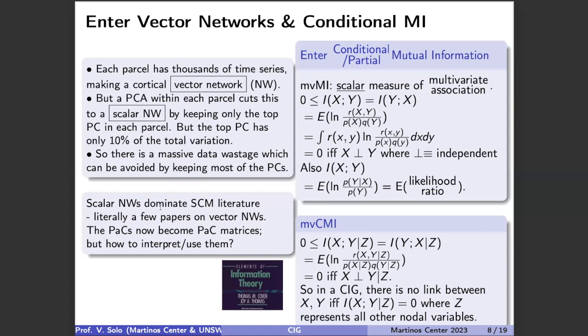Now, what am I going to do with that? I can't tell the nice little story that Whittaker told because it's a matrix. How do you get a simple interpretation? The answer is you need to find a scalar measure of that multivariate quantity. And that's what conditional mutual information will do for you.